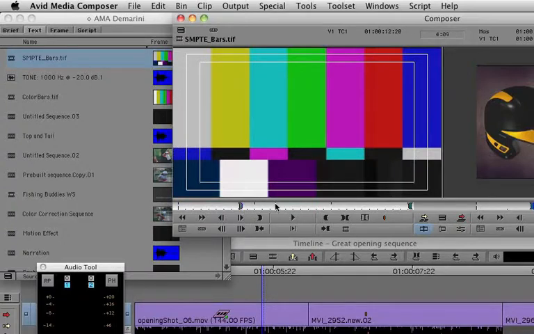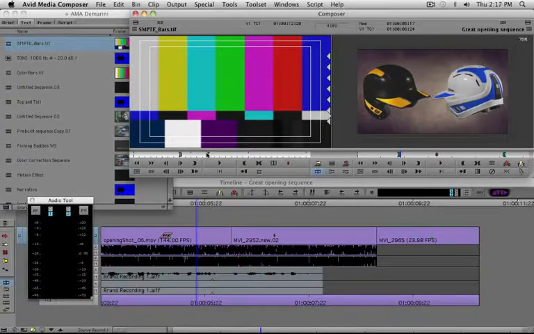into your sequence. See, that sounds like a lot of work, but basically you only have to do it once. Once these bars are imported into a project, you can go and find these bars from any other project by simply opening the same bin. One of the things I do at my shop is I have a project, and the only thing that's in that project are editing things like color bars, slates, tone, various elements that I use in every single edit. And so my color bars are in there, and when I open a new project for a client, one of the first bins that I open for that client is from that editing elements bin. So my color bars and all that stuff are easily accessible to me from there.